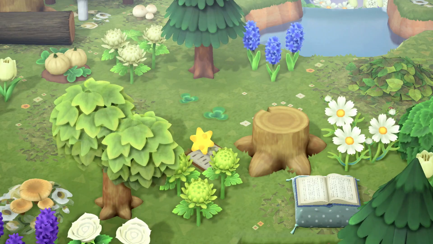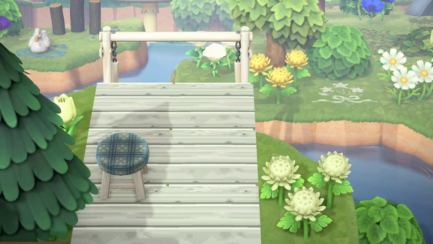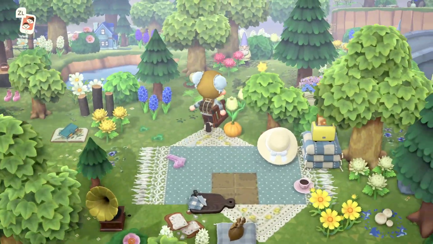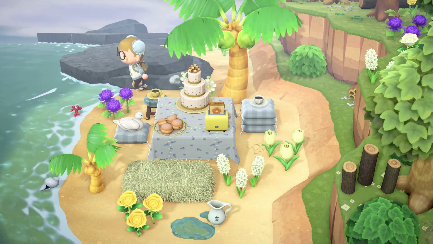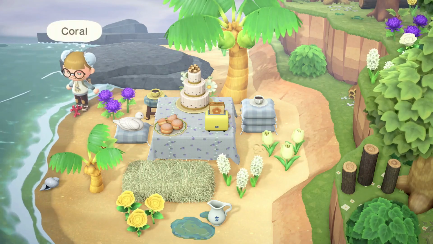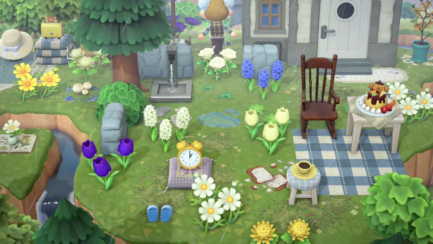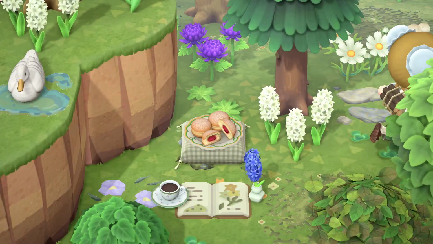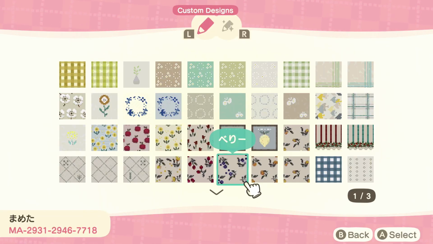So whenever I do look for a blanket design, except for when it's like a very special one that I look for and I don't care if I will use it in another spot on my island, I like to make sure that I can use that in many different ways and on many different items, so that I can again justify that I have that many, and it just adds a lot of variety, I believe. And all of the blanket coats are just great to use on like wooden stools.